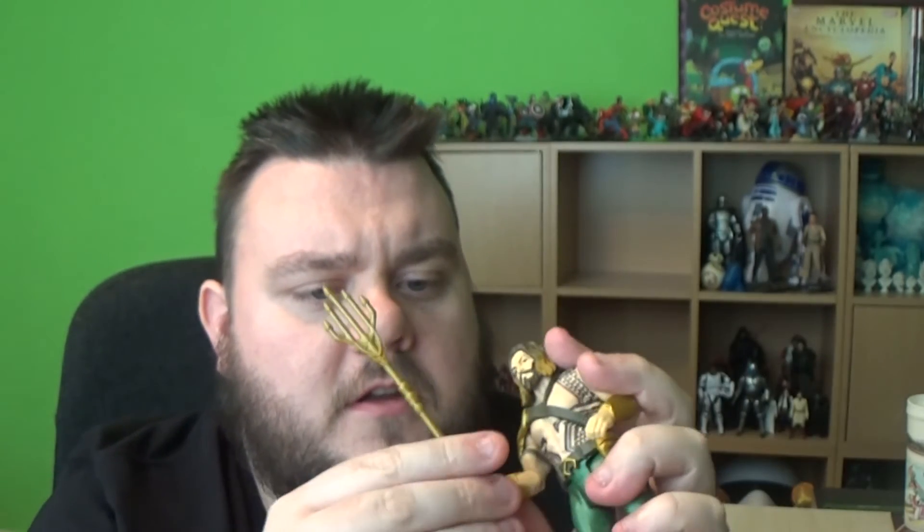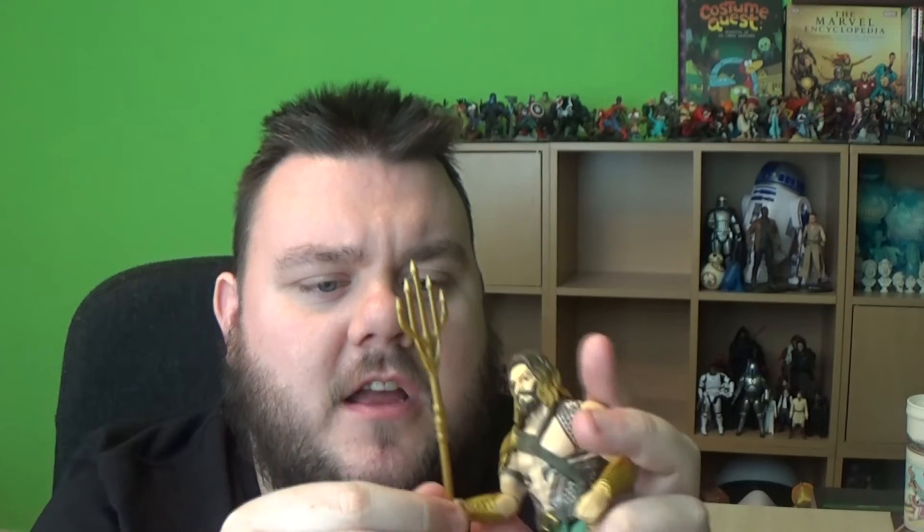For display purposes, I think he's going to be a great addition. He also comes with his trident — let's try that. There we go, that just snaps in. That's a lot nicer. The hands feel very firm and sturdy, so it feels like no matter how many times I pop that in and out, it's just going to snap into place every single time, which is great.